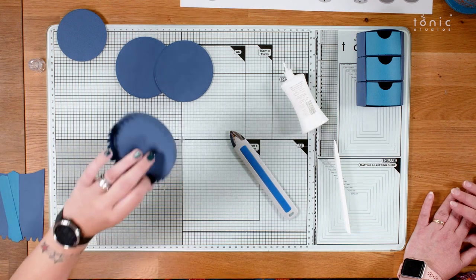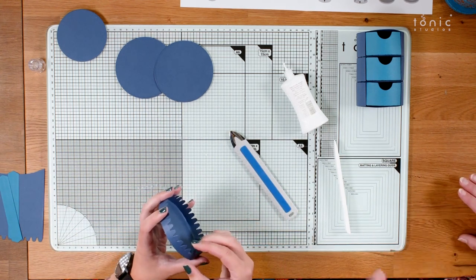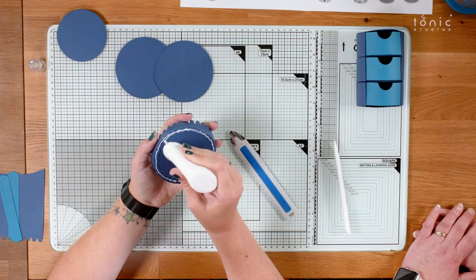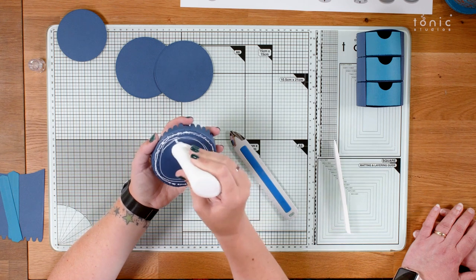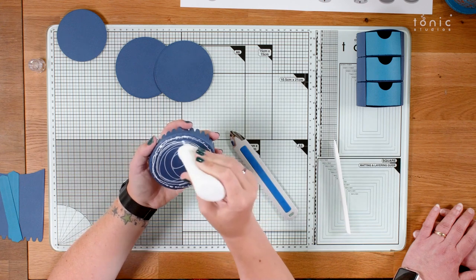Flip it back over. Same again. Although I'm going to sit this one on. No, you're going to sit that one on. So I would finish the bottom first. Because your base is completely finished then. Then you can fold your tabs down and do your topper piece. Now the way that I would do this is I would do one of the strips first, and then the other one, in case it doesn't quite line up.